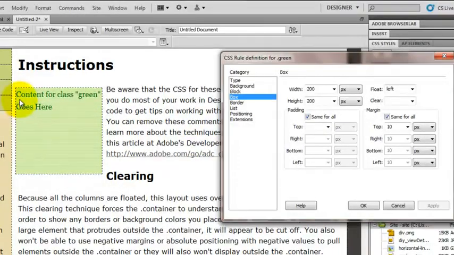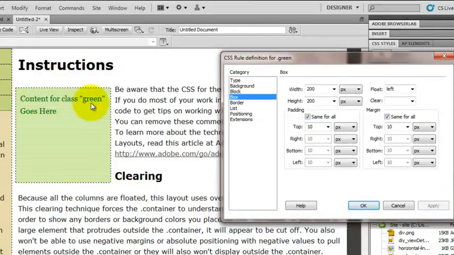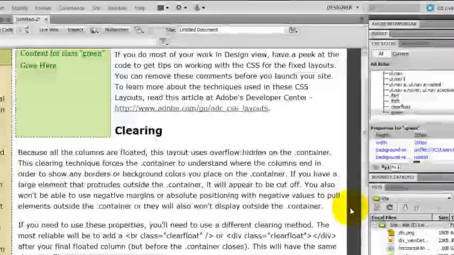So also I see that the content for class green goes here is touching the border, it's exactly flushing the left hand side. It's in contact, so I'll need to create a padding which will create a space on the inside of the box. So I'll say apply, and you see it gets displaced from the left hand side edge. So it's not touching the edges anymore, nor is the box touching the edges on the outside. So guys, that's it. I'll say okay.